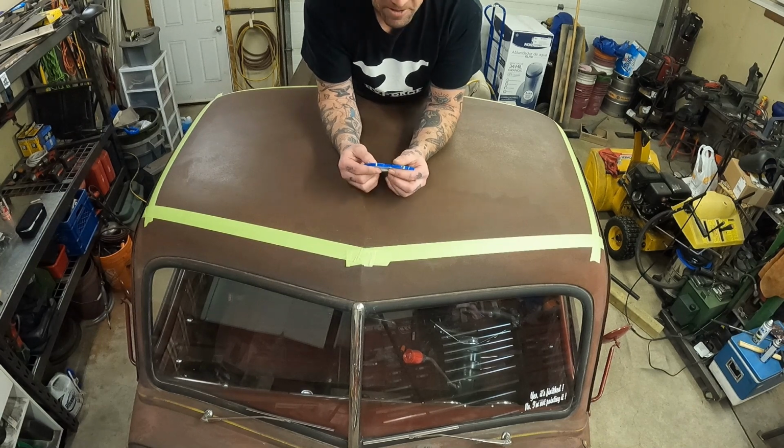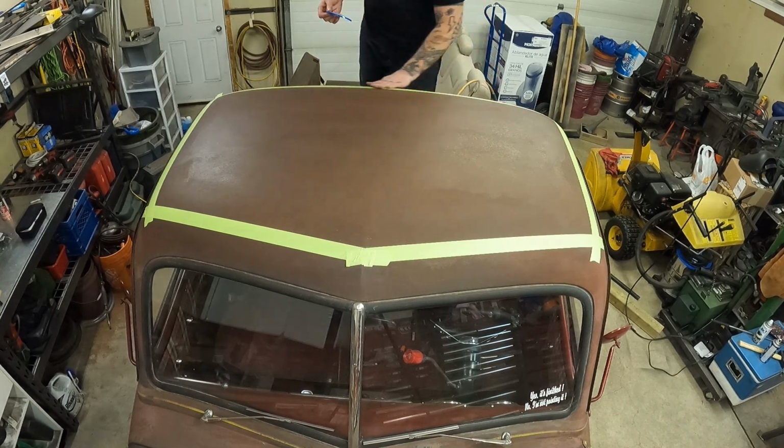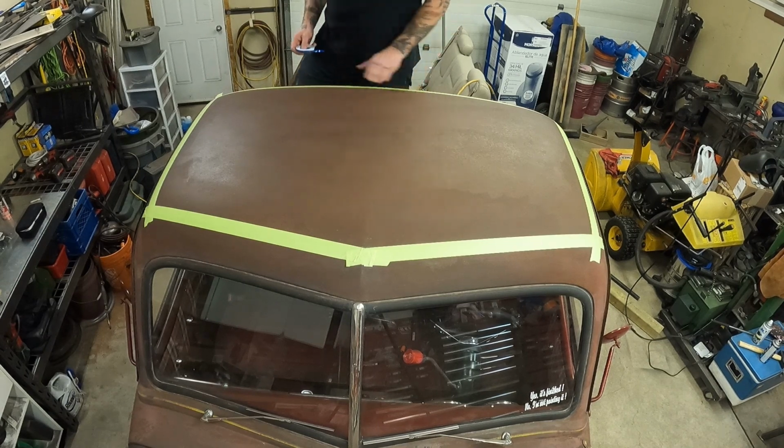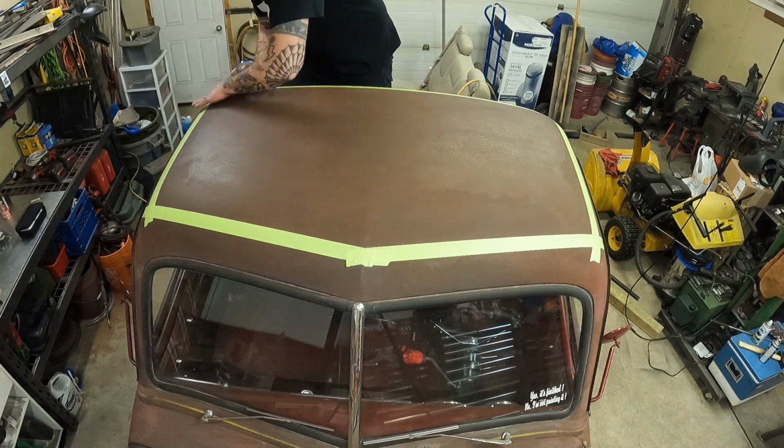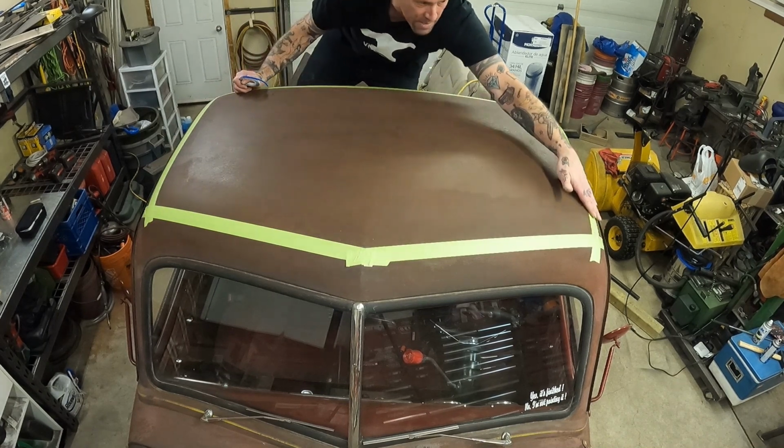I have no idea what I'm doing here. I'm not the guy to do this, but we got more balls and brains, so that's what we're gonna try. But I'm gonna start following all this in the back. I'm happy with the layout. Gives you a good idea what I'm looking at doing here. This is all just painter's tape, it's all pretty good shape.